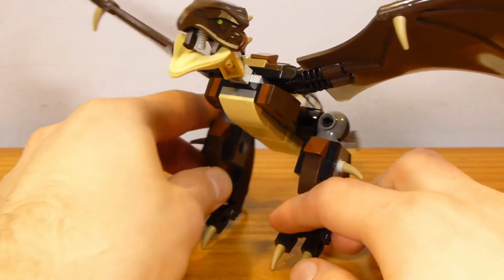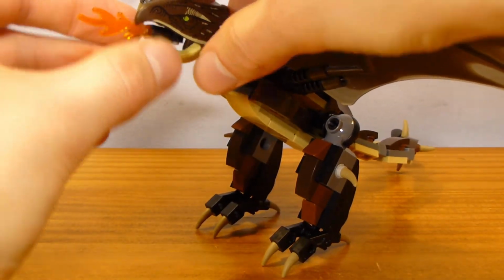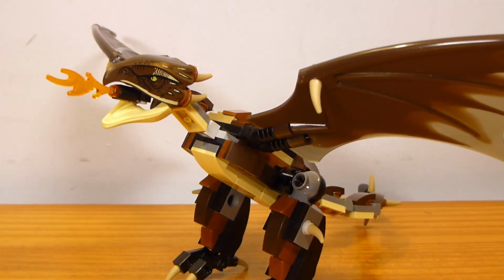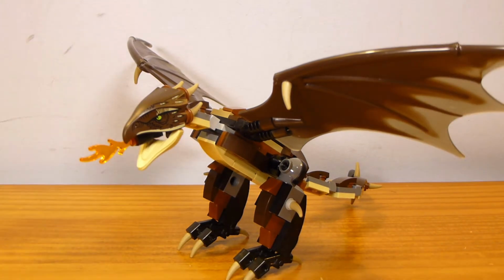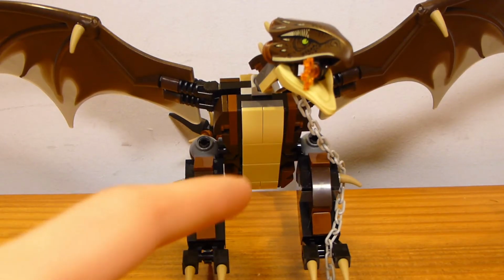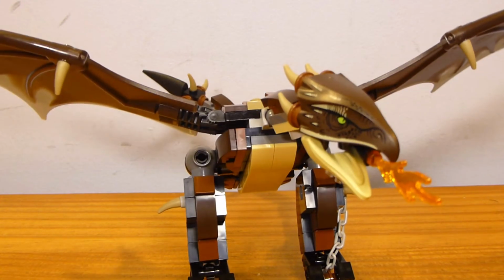I think that it's an okay attempt at making a Hungarian Horntail, but just that head really kind of kills it for me. And as a result, it's not. The underside of the dragon also is smoothed off. I didn't show you that, so I figured I should.